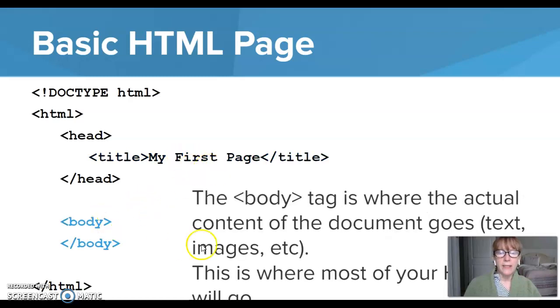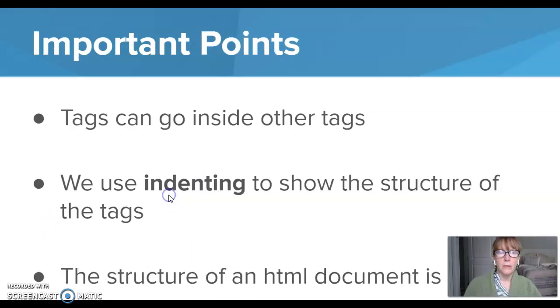So the body is everything that you're actually going to see in your web page. Your text, your images. This is where most of your HTML tags will go. Body open and body close. So tags can go inside other tags. Like you saw, the title was inside the head tag. We use indenting to show the structure of the tags.